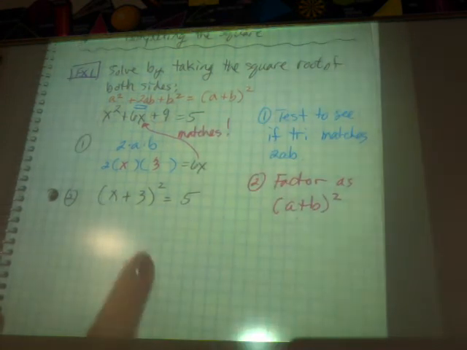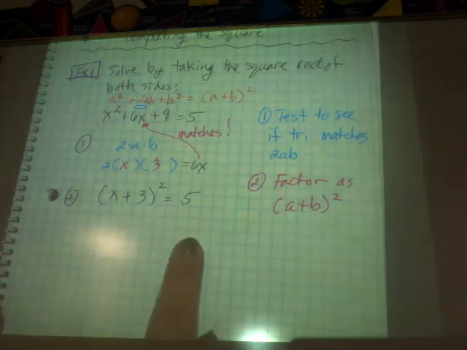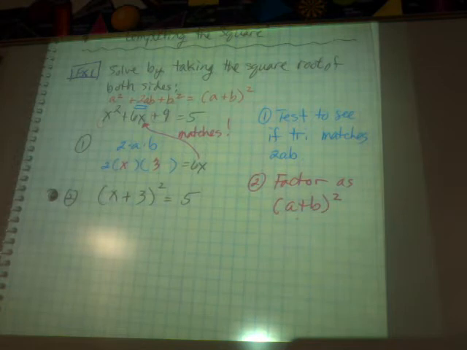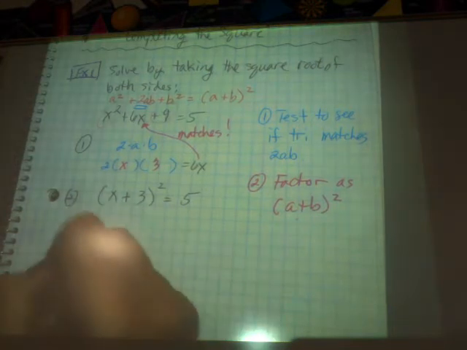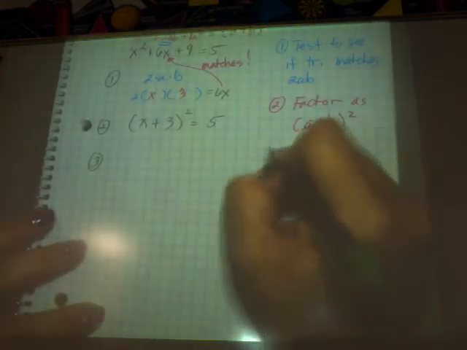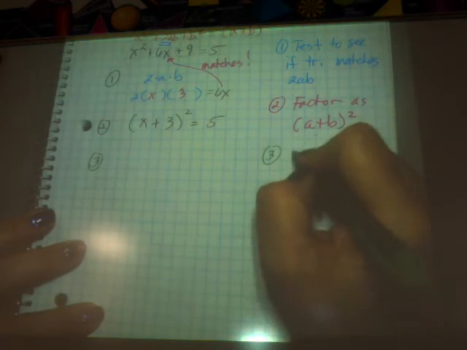So didn't you learn how to factor or how to solve these before? We've done these before, haven't we? What did you do to solve for both sides? Yeah, because I have a perfect square on the left, I can take the square root of both sides. Sometimes you're going to get a nice happy number, sometimes not. You won't here. So now take the square root.